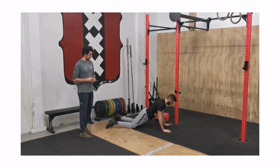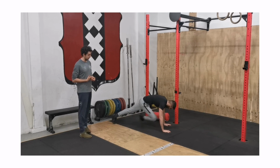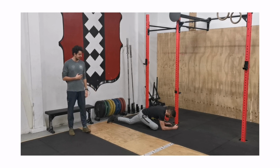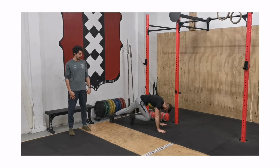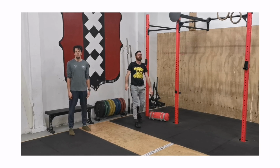Then a 90-second pigeon per side. So one foot's going to be up, hip towards the ground, and then slowly put your chest forward into this flat position. 90 seconds on each side, and that's all good.